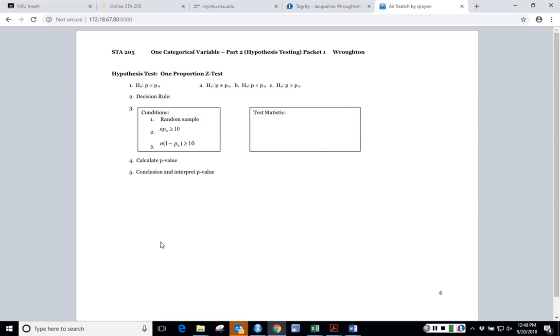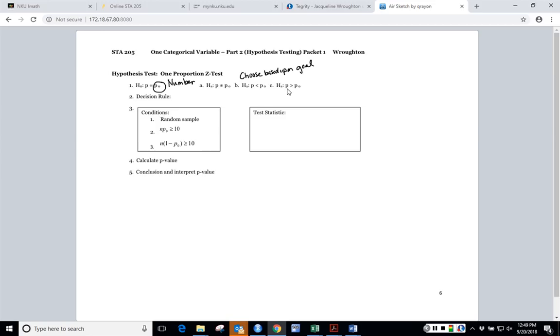Now in this set of notes, let's look at what those 5 steps look like. So our null hypothesis is going to be that p equals p0. This p0, when you're actually doing a hypothesis test, will be a number. For the alternative hypothesis, we're only going to choose one of these 3 things. I have to decide if I want that not equal to, the less than, or the greater than. And here I'm going to choose based upon our goal. Do I want to see if this value is less than this value? Do I want to see if it has gone up? Or do I want to see if it has changed? I'm going to have to read the problem to make that decision.